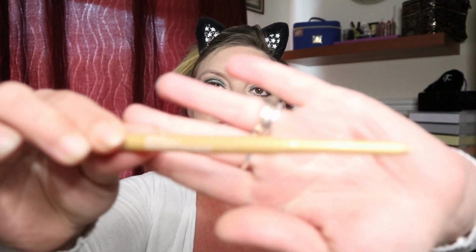So I'm now just going to pop a little bit of a gold eyeliner in my waterline. This one is from Colourpop. So let's pop a little bit of this in. See what that does and hopefully brighten everything up. There we go.